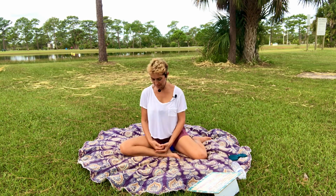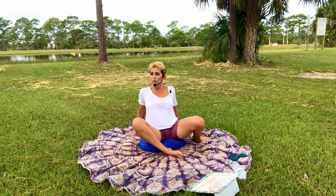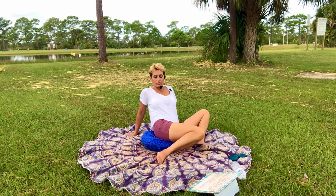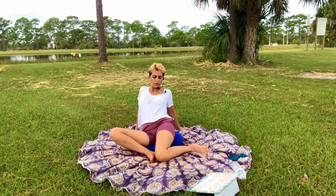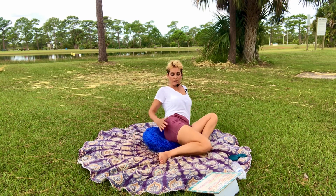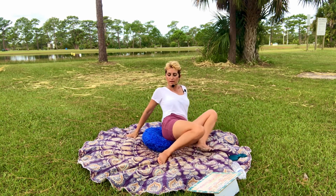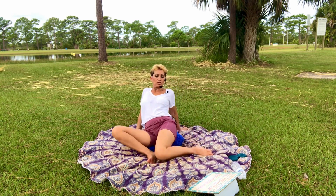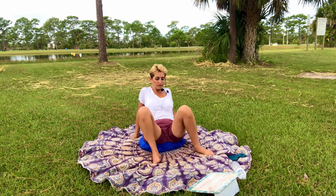Ooh, nice. Taking the hands and placing behind the back. Windshield wipering. See if you can do this. To the left, to the right, and to the left. And we're really pressing that knee. So this IT band on the left side is going all the way down and that hip's going all the way back. So you're feeling it right here. And then when we go to the right, really pressing it all the way down. And the neck can come back if it feels a little stiff.